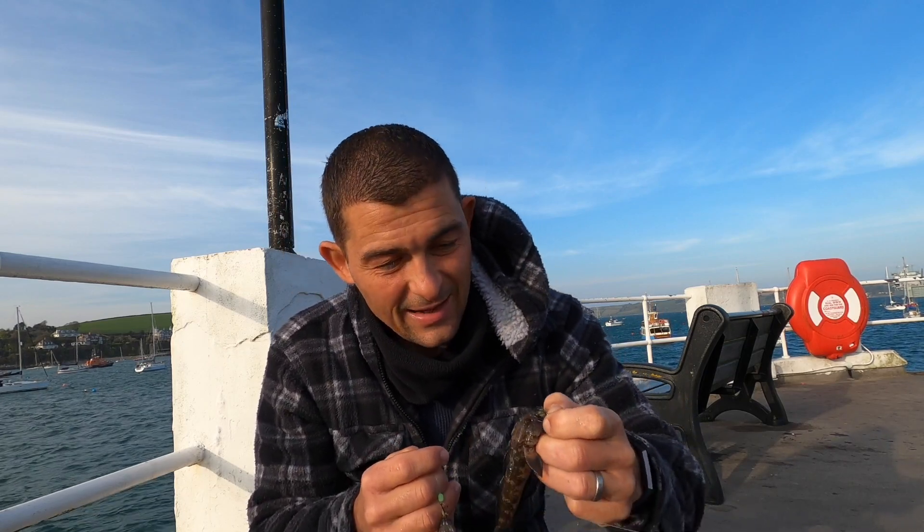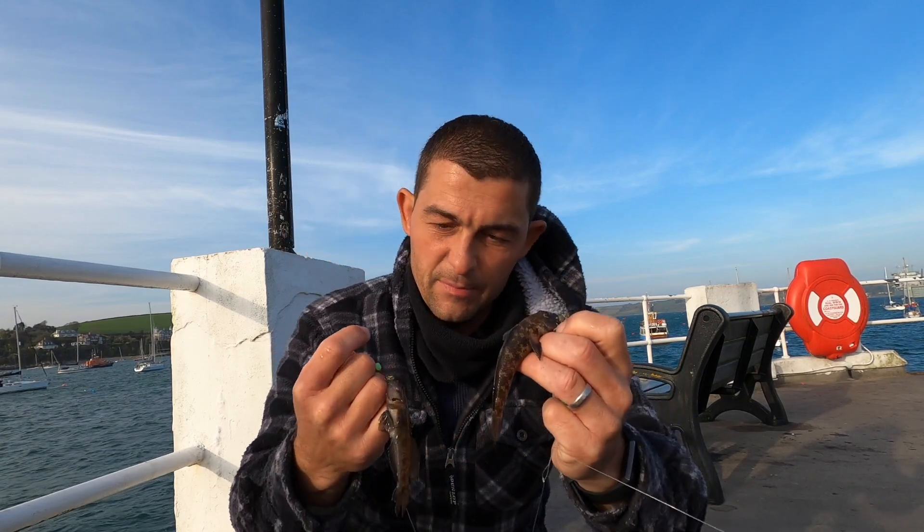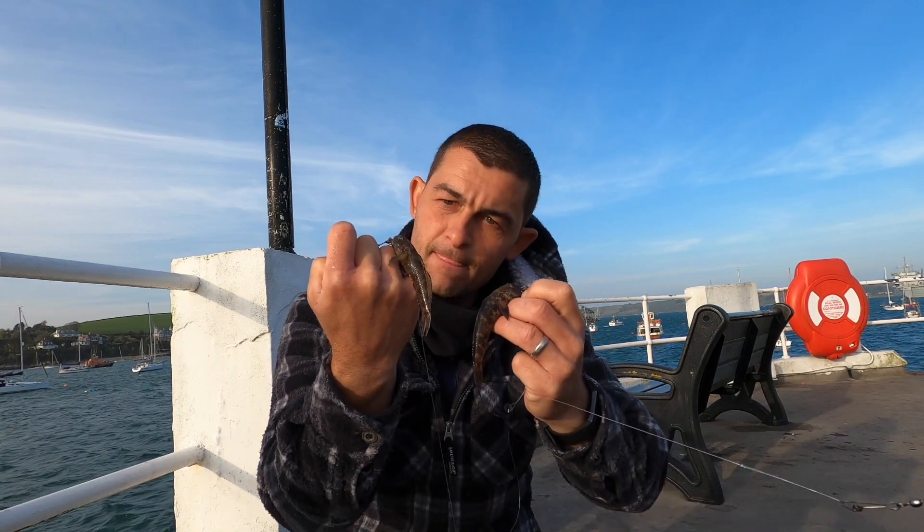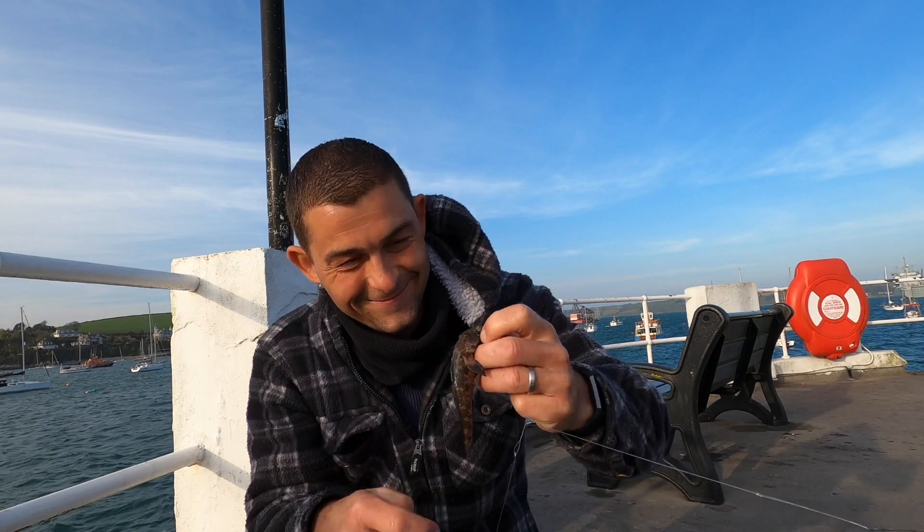Sometimes you get them really dark — I'm imagining that he's going to be like a big male and this is either going to be a little female possibly. Let's go and get them back. I would have made it back to the van now — it was blowing a gale and it started to get pretty cold. Yeah, I did alright — I think I got five species, I landed about maybe 18-20 fish. Just goes to show, even when it's absolutely blowing a hoolie, if there's a will there's a way.